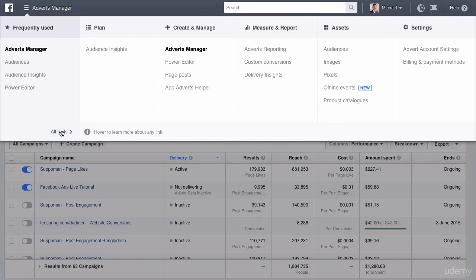But if you click down here where it says All Tools, then you are given 5 other tabs. And there are various different options for each of the different objectives that you can have with Facebook ads. So at the moment, this is what the Adverts Manager tab will show you as of October 29th, 2016. Now, it doesn't really matter what you press. Any of these pages won't do any damage. It may be difficult to understand some of these and what they do, but nothing will break. So feel free to have a look at any of these.